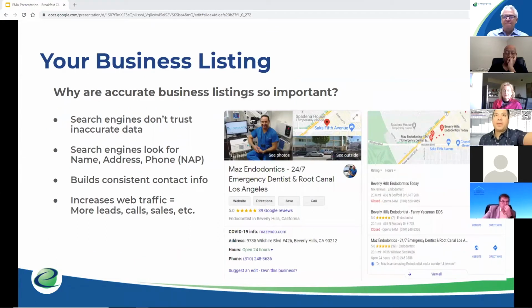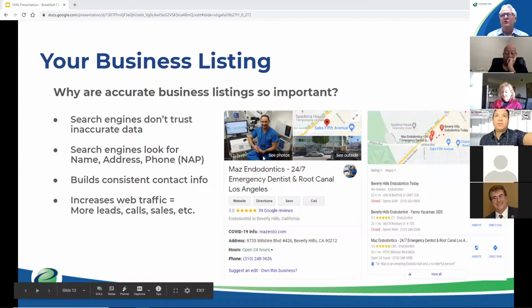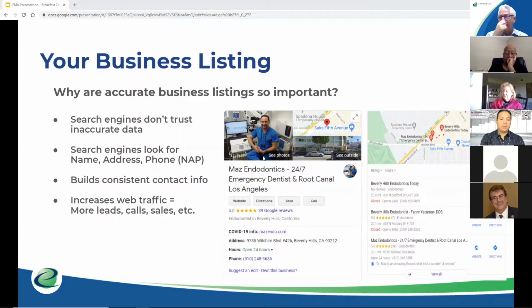So you've got your business listing. This example right here is a Google My Business. Everybody knows that. You can sign up for an account by going to business.google.com, and you can fill out your Google My Business profile. You can put in your company name, your website, all of your business information, your hours of operation, your holidays, a lot of stuff in there. What's important is that when somebody's searching for you, they can find this. If you do a search for this dentist, this will pop up on the right-hand side of the search results. You've seen that before. It's really important that you claim your Google My Business because it's everything Google. All of Google shares this data, which is really important.